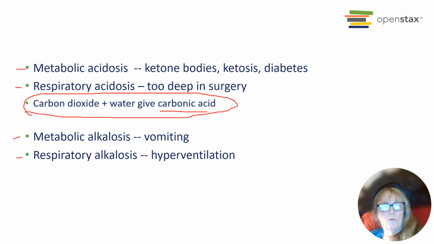So let's start with respiratory acidosis. I'll go a little bit backwards. Say your patient is breathing too shallowly. They're not breathing out enough. They're accumulating a lot of carbon dioxide. When they do, they get carbonic acid and they get respiratory acidosis. Your pulse oximeter is probably going to look great. They're not going to die from lack of oxygen because you've got them on pure oxygen and it's going to work great. The problem is that they're getting acidotic and they'll die.